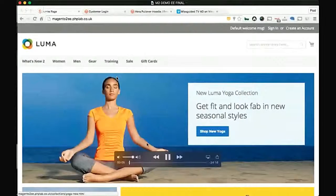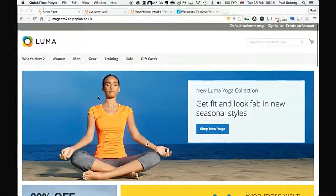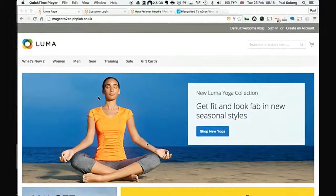Okay, so if you just bear with me a couple of minutes, I'll switch over to my second screen here. This is the new Magento 2 site. It's using the Luma theme, which is the demo theme supplied by Magento. I know the audience here today is probably slightly varied. Some have experience with Magento and some have not. This demo will go on for about 20 minutes, and then we can go into questions after that.